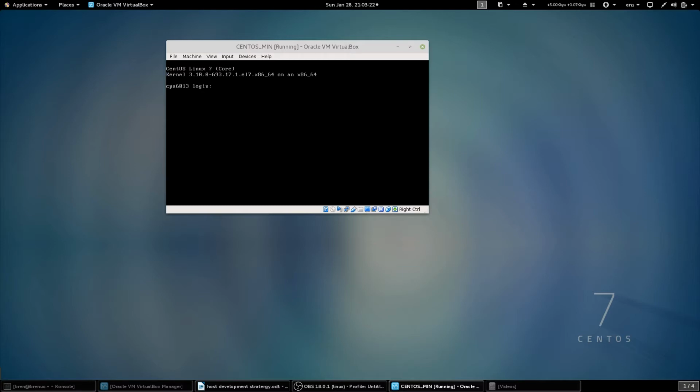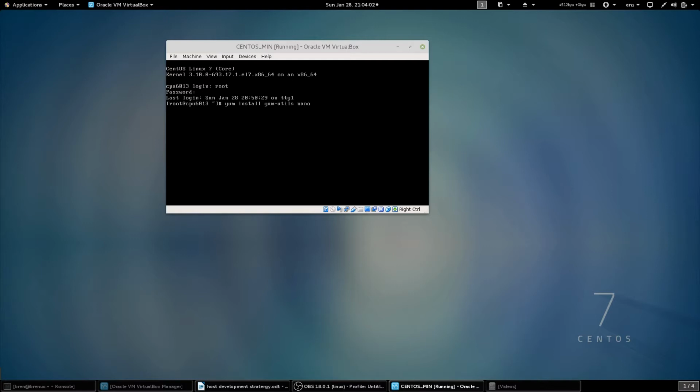Okay, and then let's log back in as root. Okay, so we've now got some bits and bobs that we need to install, which will underpin our development and help us out as we move through this. So let's use the yum command again, install, and then let's add a list of tools and utilities that we'll need. So we'll start with yum utils, which bring us some utilities to help us with our yum installations.